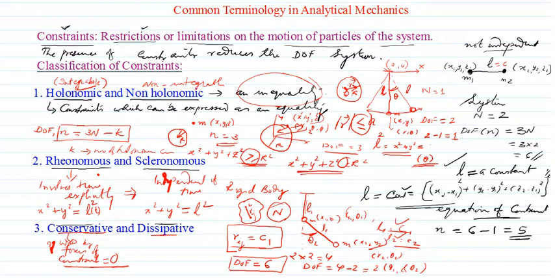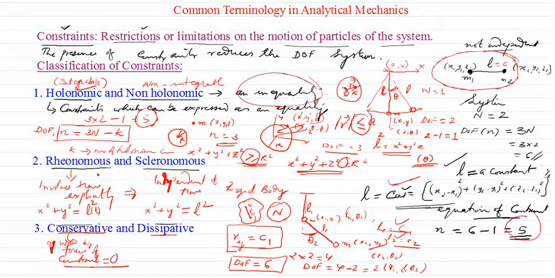You can evaluate it with several examples. For example, take the dumbbell itself. A dumbbell is a two particle system. So what will be the degrees of freedom? In the case of a dumbbell, n equals 2. So 3 into 2, 6, minus how many equations of constraint? In the case of a dumbbell, there is only one equation of constraint, given by L equal to constant. So 3 into 2, 6, 6 minus 1 equals 5. We get the answer 5.